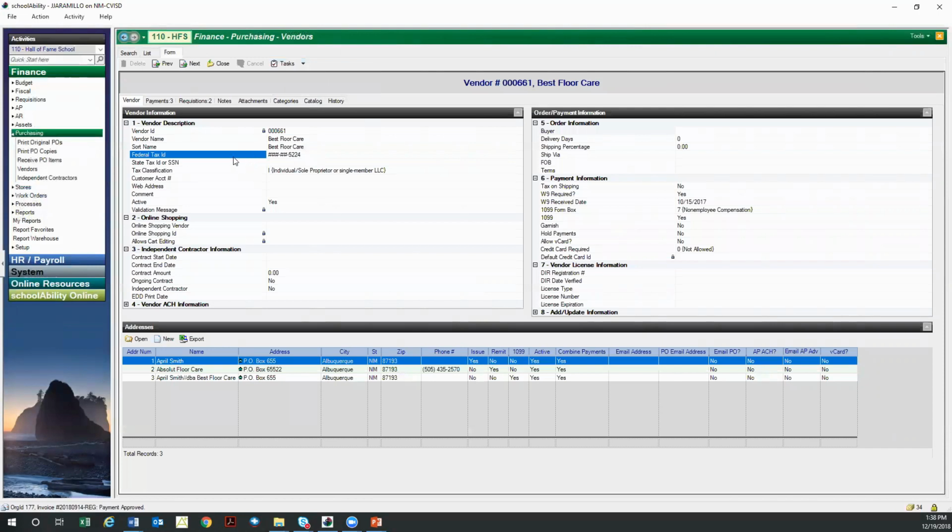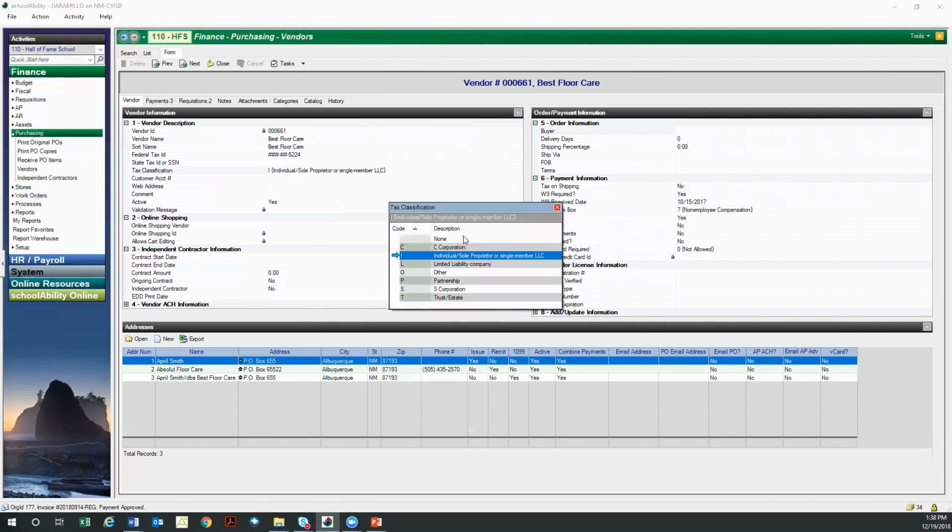When a user is entering in the data, it's recommended to use the dashes in between. If dashes are not entered, it'll automatically identify it as a social security number and input the dashes for the user. What if it's, well, the corporate is the same length as the social security number, right? Right, so that's why you have to enter the dash. Oh, okay, good. So if you're entering a corporate, you do 2 digits and then the dash and the remainder. Correct. Okay, great, thank you. Yep. Then you're going to enter the tax classification through the drop-down menu.